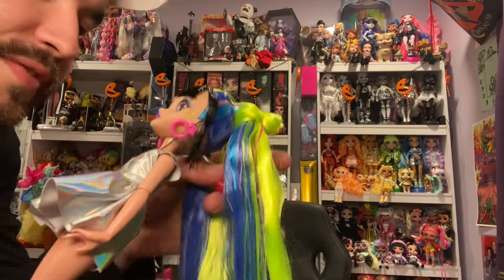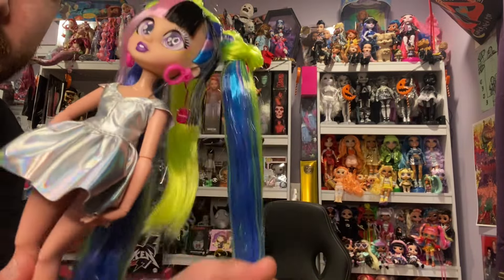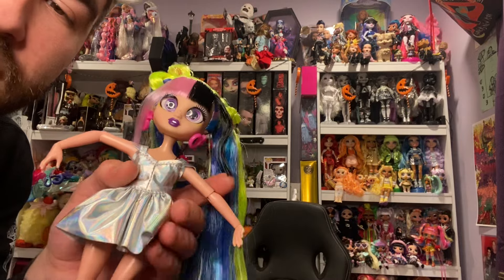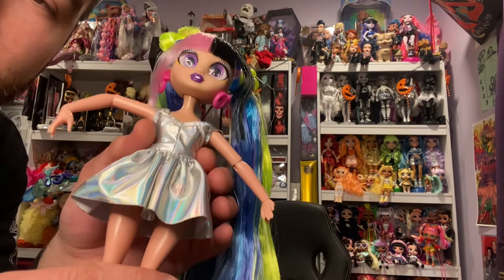I really like her. I love the textures. I love the quality of the hair. I love the hair styling function — that's really cool. She's really cute. I like that she does have articulation in the arms, though I wish she had knee articulation. I do like her dress. What are your thoughts on Megan? What are your thoughts on the VIP Hair Makeover dolls? Are you guys really happy that they're in the US finally?